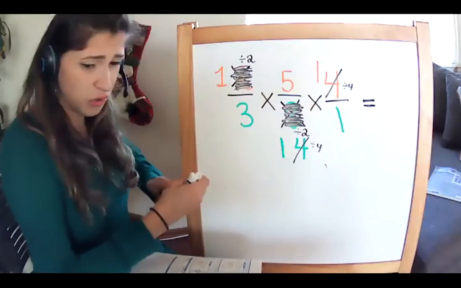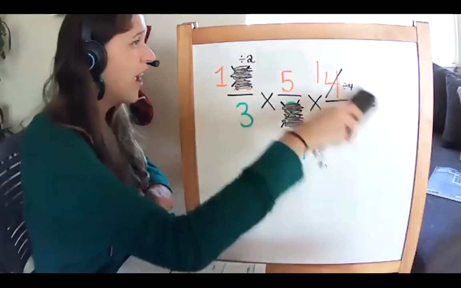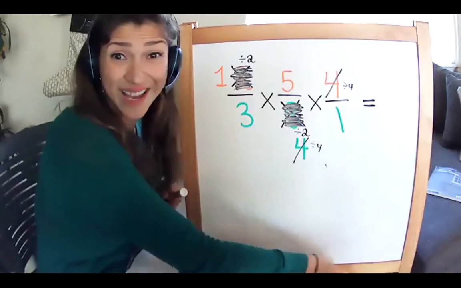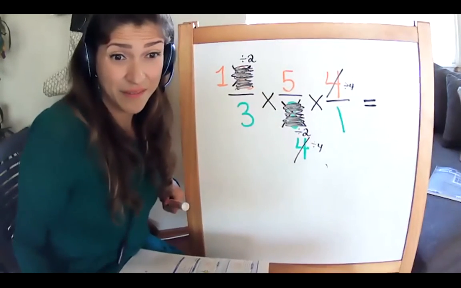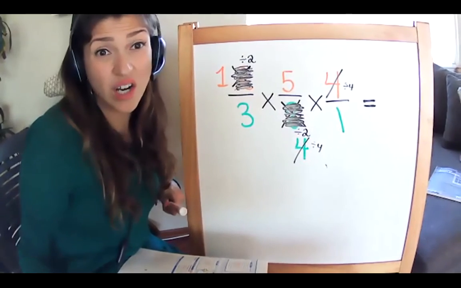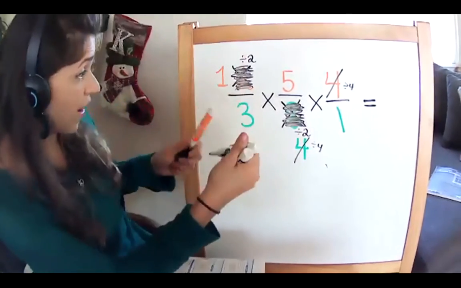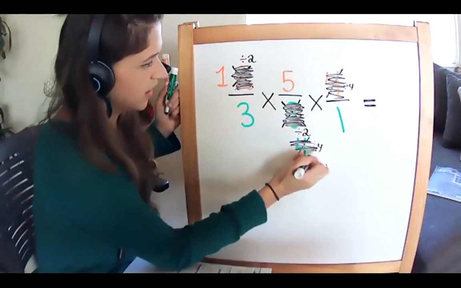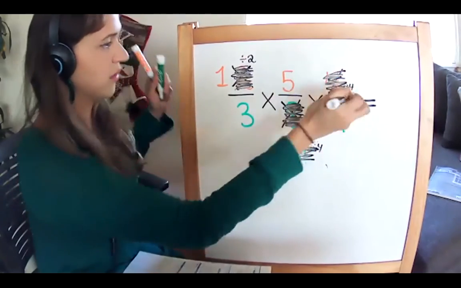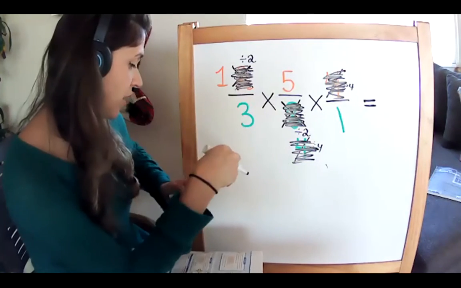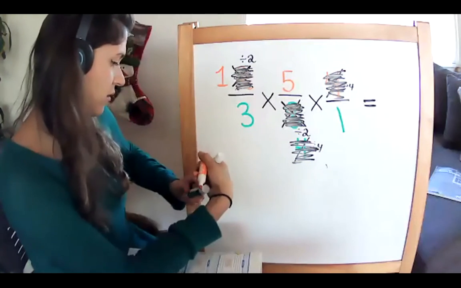If I wanted to, since I know they cancel out, I don't even have to write that, because anything times 1 is going to be itself. So it would be 5 and 3. So now, is there any final step? I'm going to just cross these out completely because they are 1s. Are there any other numbers that can be simplified, numerators and denominators?